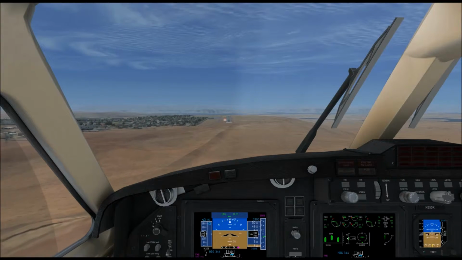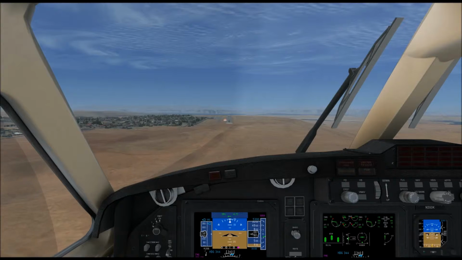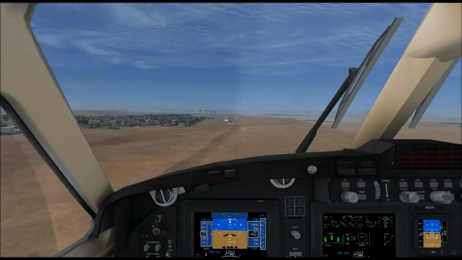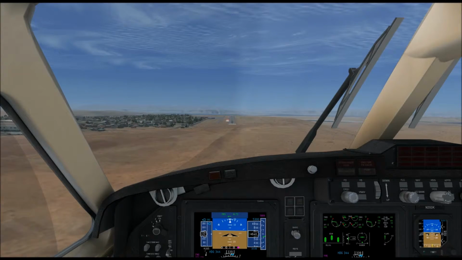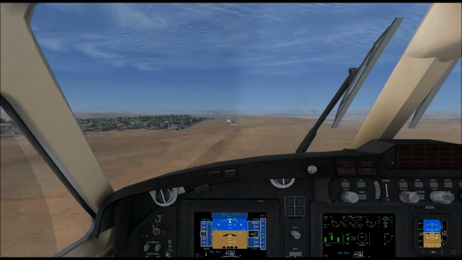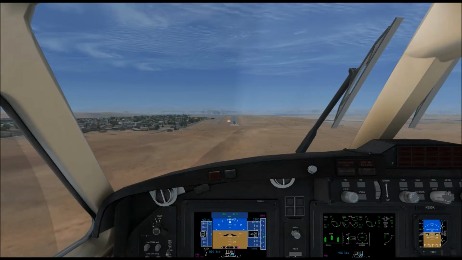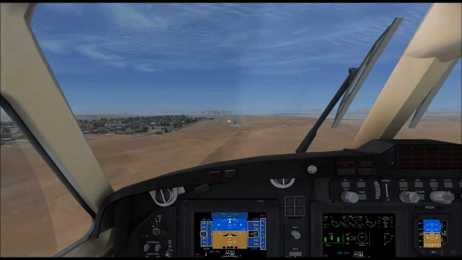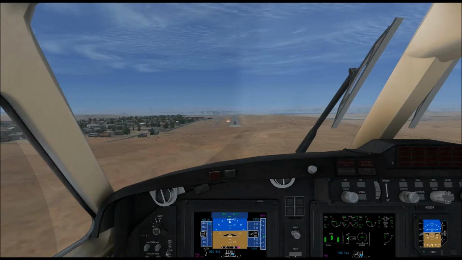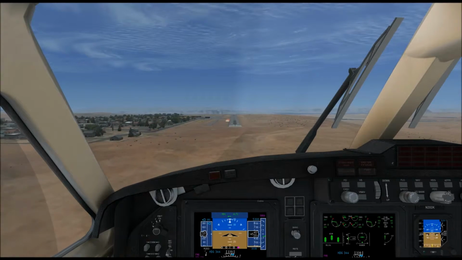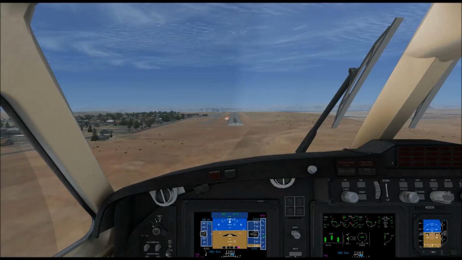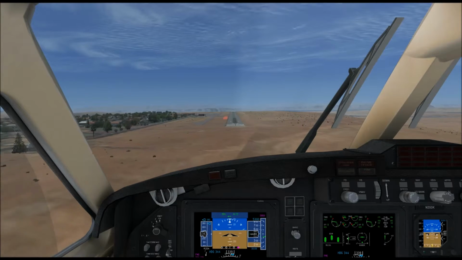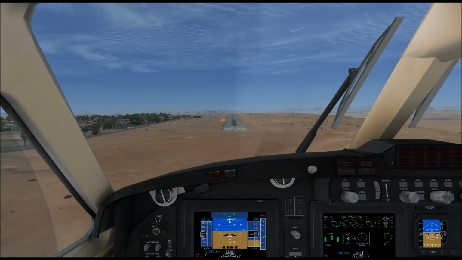The throttles on this one are a lot like they are on the 200. So probably just a shade before I think I'm going to hear the 50-foot call, I will start to roll those throttles all the way back. And let's see if we can land her smooth on the center line and without flying all the way down the runway. We've got to fly it all the way to the ground. I know it says we're a little low. We're doing all right.